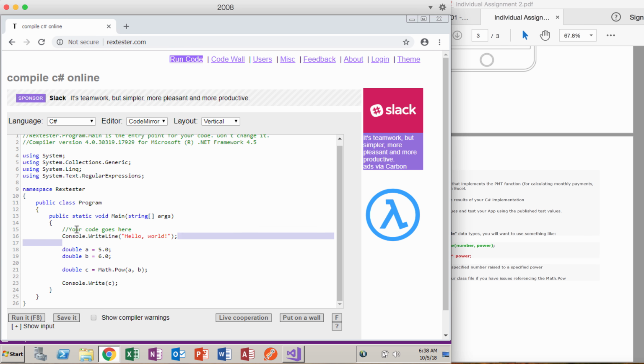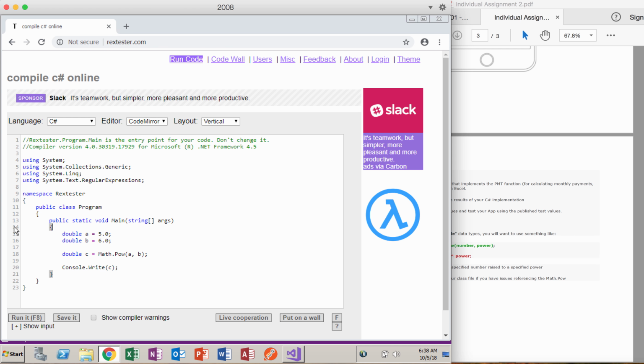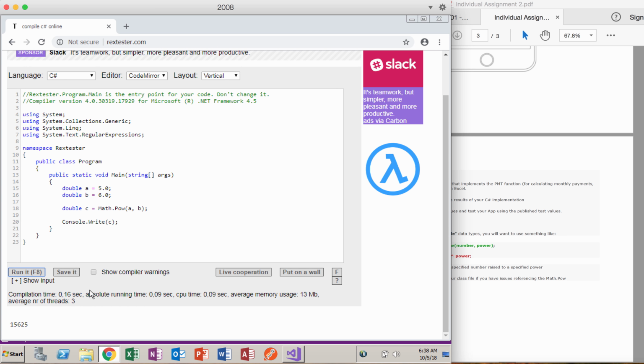So let's get rid of this hello world because we don't need that. That's what I ended up getting. I'm not quite sure if that is right, maybe we could try this out. And we get 25, which is something I'm more comfortable with. So 5 to the power 2, which means 5 times 5, gives me the right result. So now you know math.pow is working.